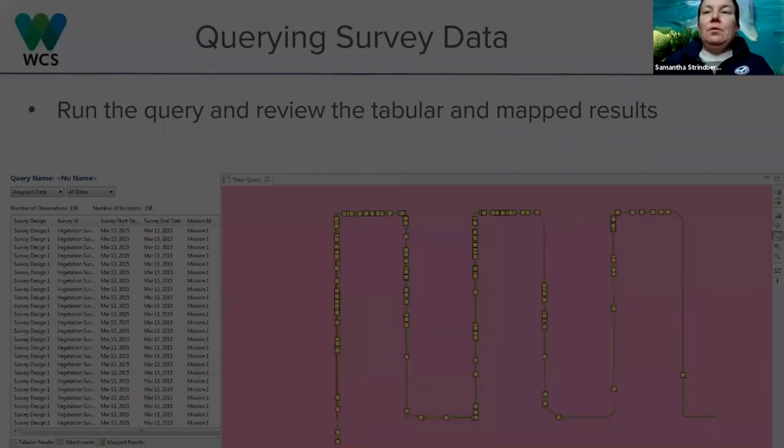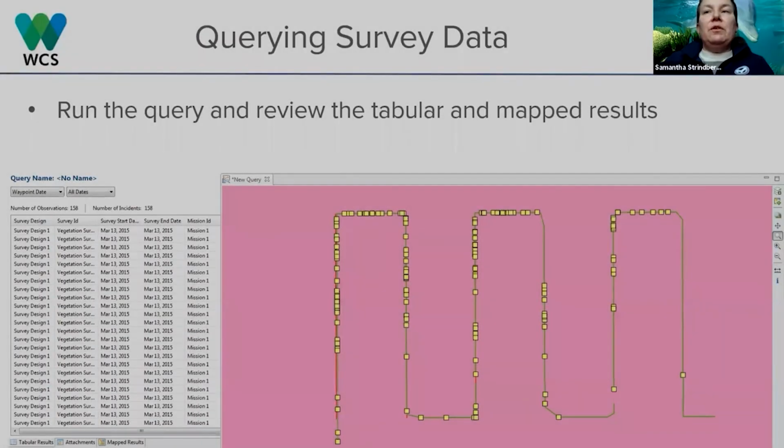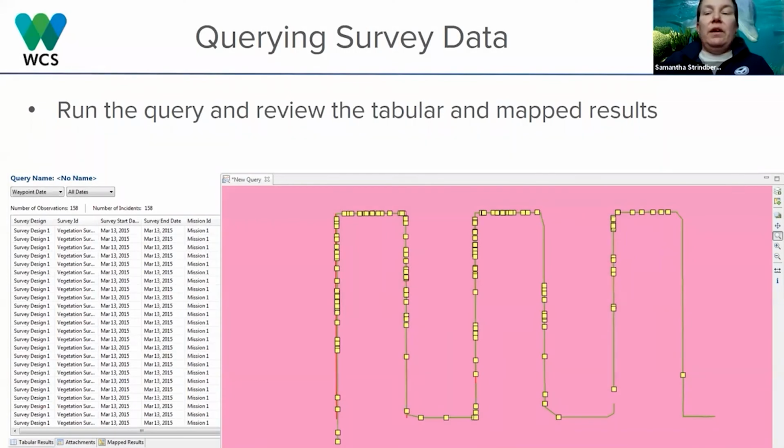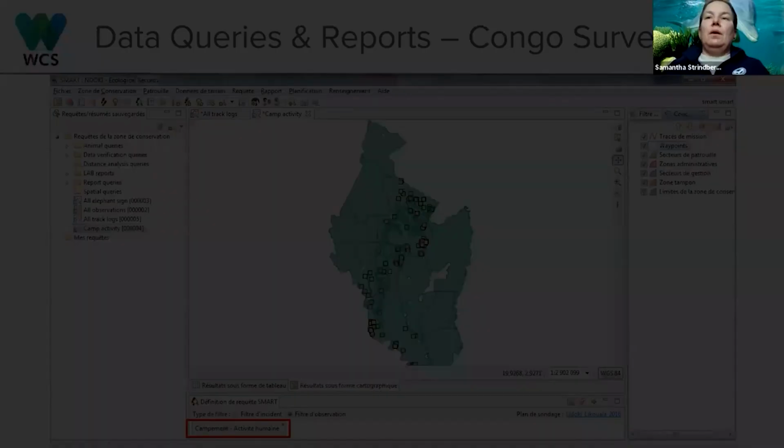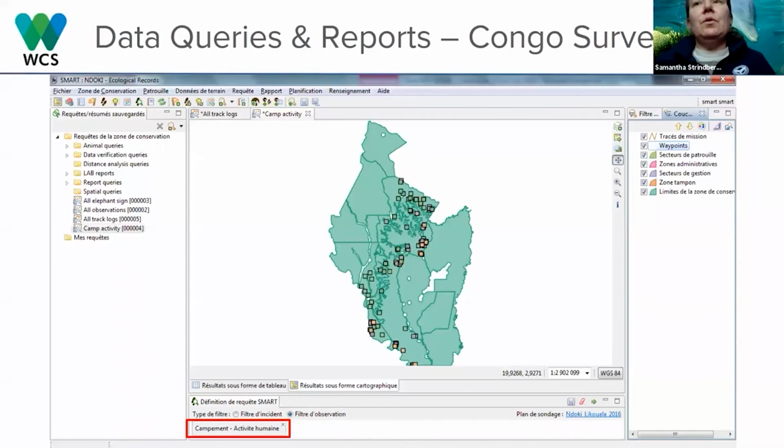And again, you'll be able to see the results of queries either in a table or on a map. And here is a Congo example showing the results of a query to find the locations of illegal hunting camps. Although it was an ecological survey, they also recorded quite a few categories of human sign, and this was one of those categories.